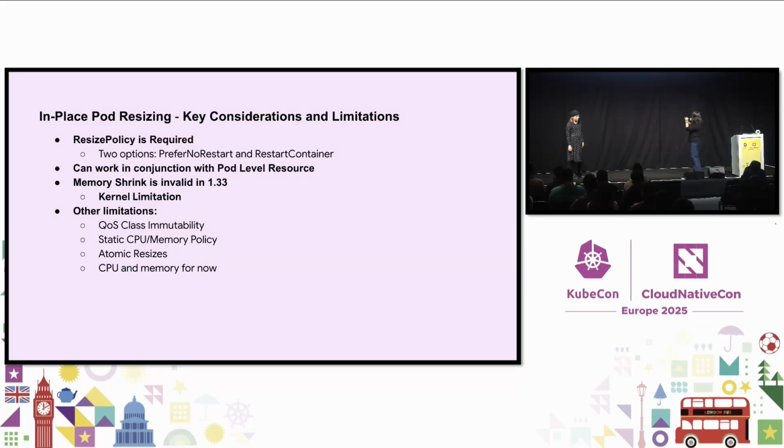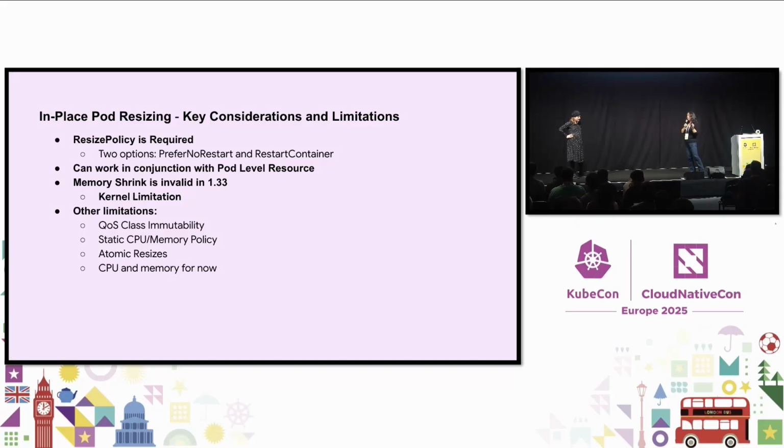Another small thing I want to point out, right? Even with in-place pod resizing of those resources, you cannot change the quality of service. Guaranteed will stay guaranteed, burstable stays burstable, even if you change the CPU requests and memory requests to equal their limits. And also, static CPU and memory management won't be changed, because it's really complicated to dynamically change your exclusive or reserved CPUs and the NUMA node, all those things, right?